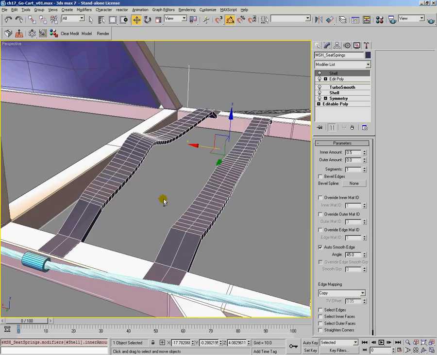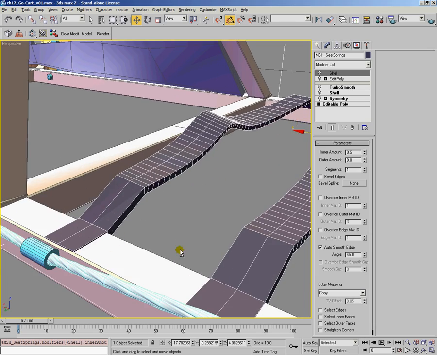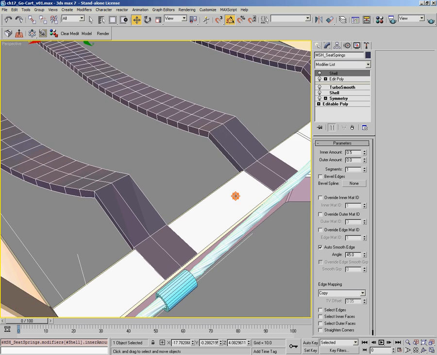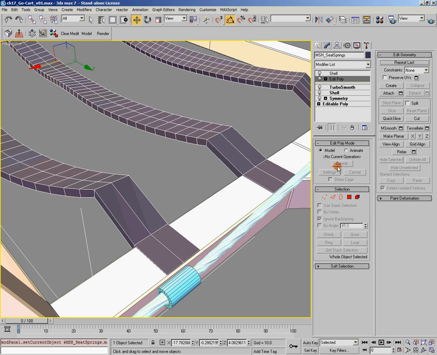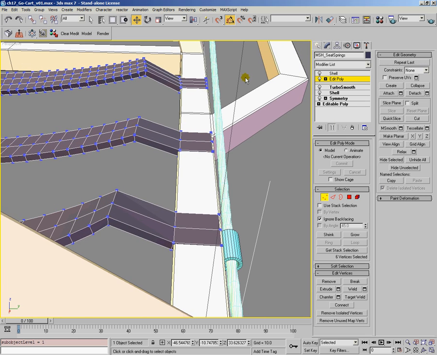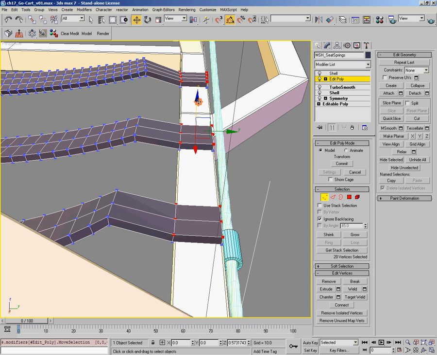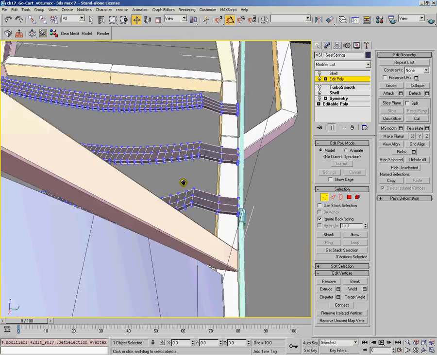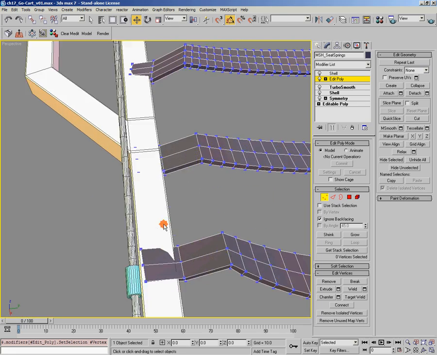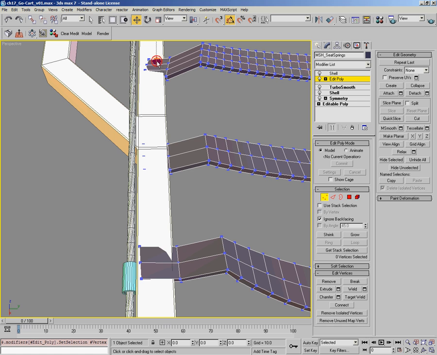And you can see that the positions that I've placed these in now mean that these intersect. So what I'm going to do is go back down in the stack, with show end result still on, go into sub-object mode, grab these vertices and move them up. And just make an adjustment. There we are. We're in position there. That's great. And then do the same thing over here. You can see these are actually a little bit messy, so we'll neaten these up while we're at it.